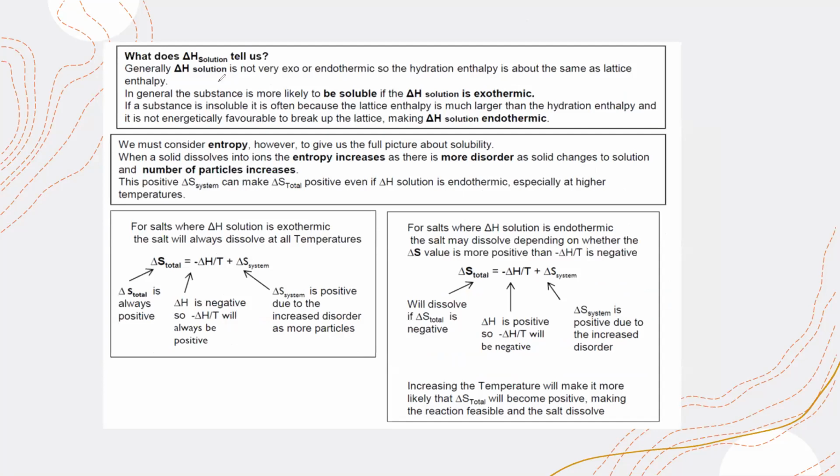So basically, what is the enthalpy of a solution? Normally, the enthalpy of a solution which we calculate is not very exothermic or endothermic. In general, a substance is more likely to be soluble if the enthalpy change of solution, delta H, is negative. If a substance is insoluble, it is often because the lattice energy is higher than the hydration energy, and if it cannot be broken down energetically or kinetically, it means the enthalpy of solution is endothermic.